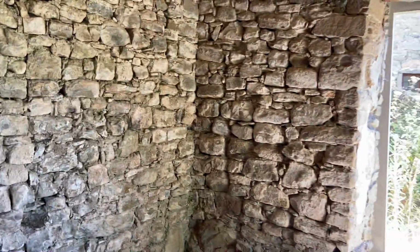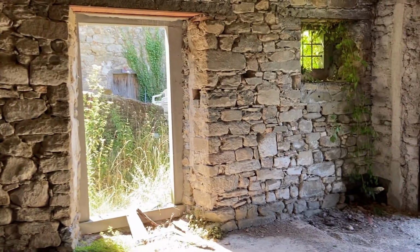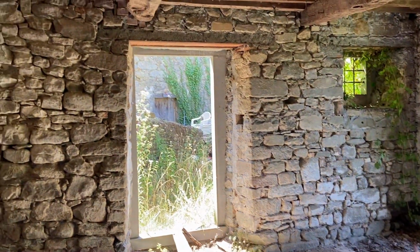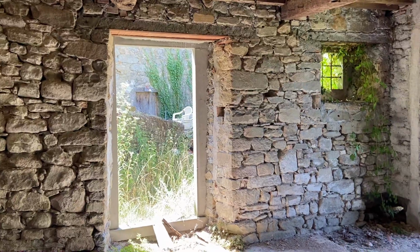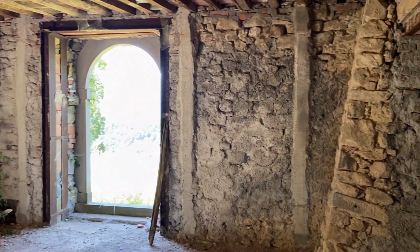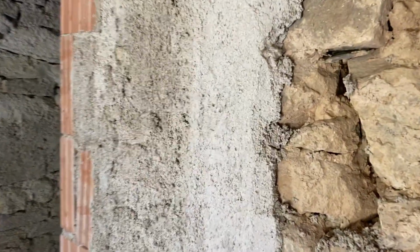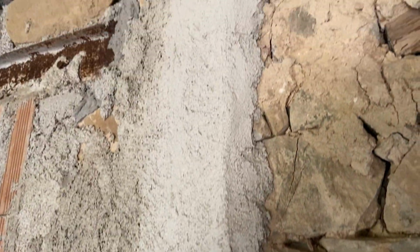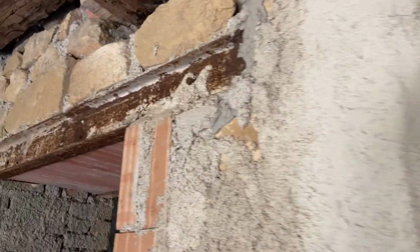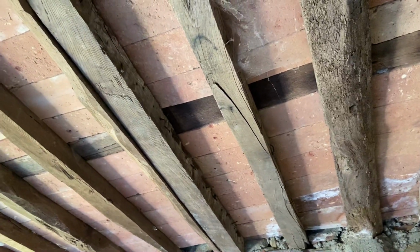Now if we take a look, this is actually a pretty decent sized room. This will be both our kitchen and our dining room. Have a door out here. You can see the neighbors outside. And as you can see here, the prior owner actually did quite a lot of work in this. You can see some of these things are the concrete here. A lot of them are steel beams that have been put in. You can see more of that here. This entire ceiling also has been essentially redone and restored.